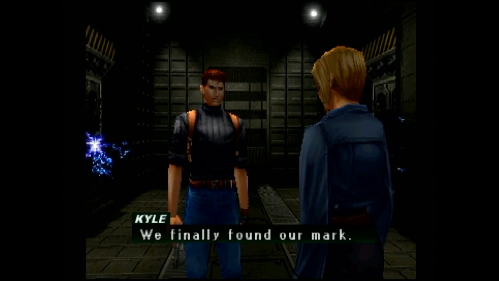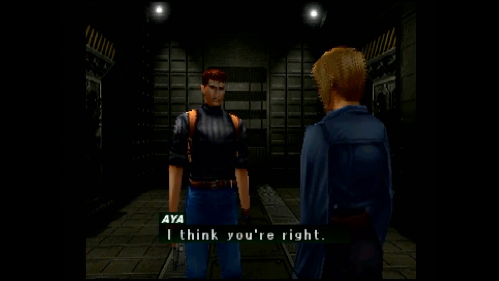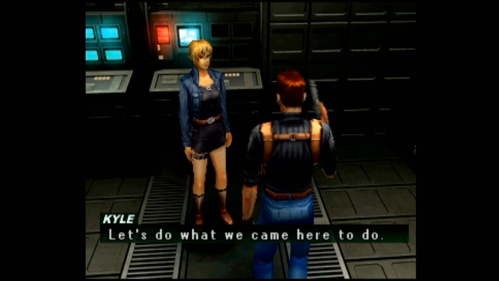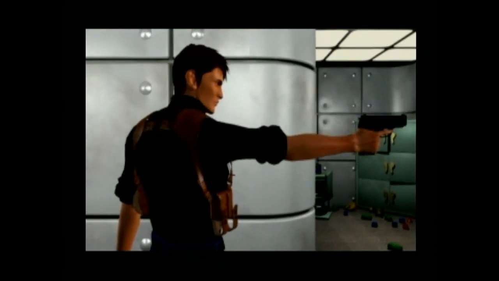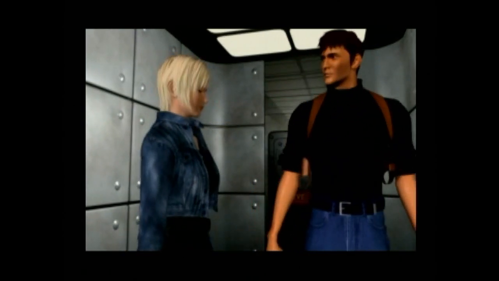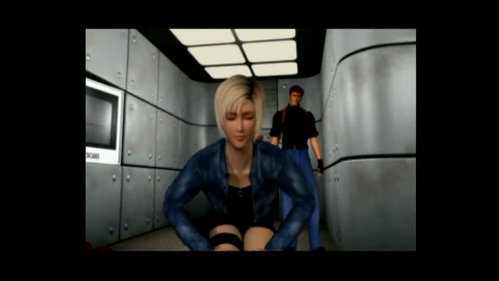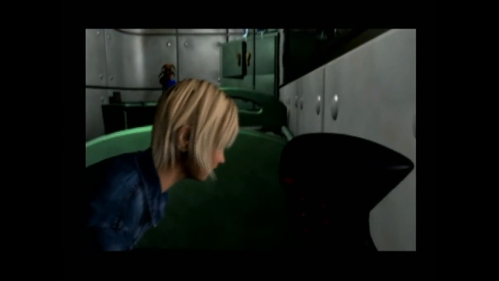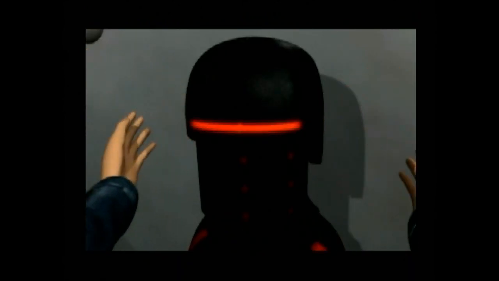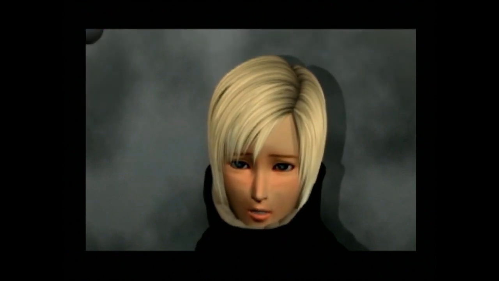Kyle! We finally found our mark. That little one is the pilot, I'm sure of it. I think you're right. Let's do what we came here to do. What's this? It's a little girl.